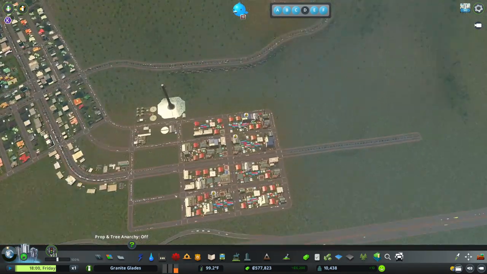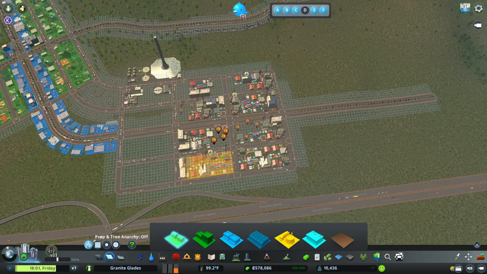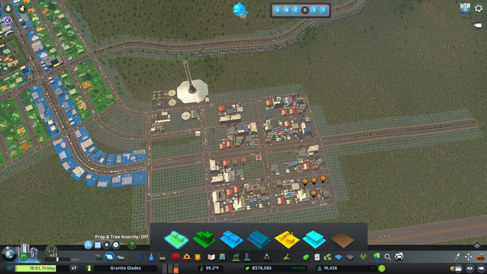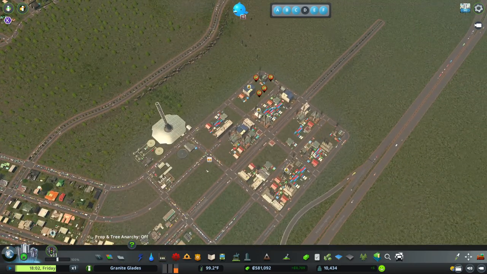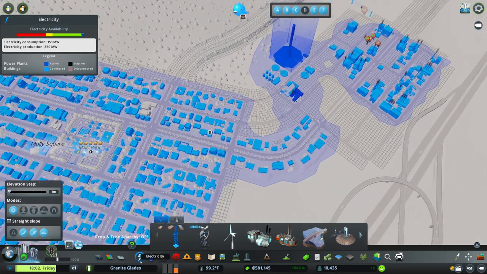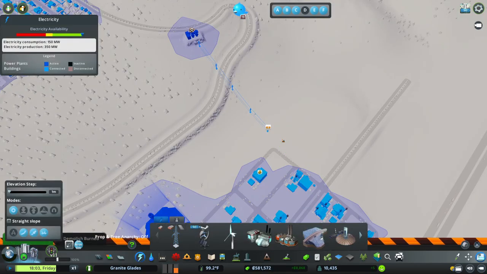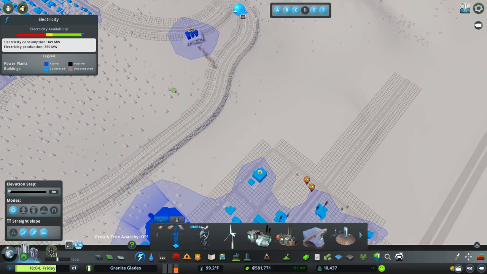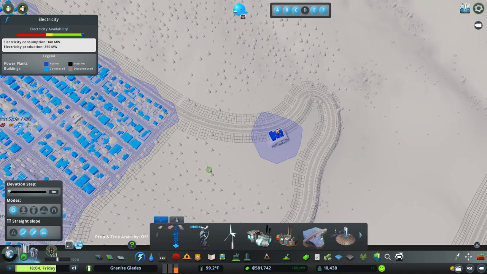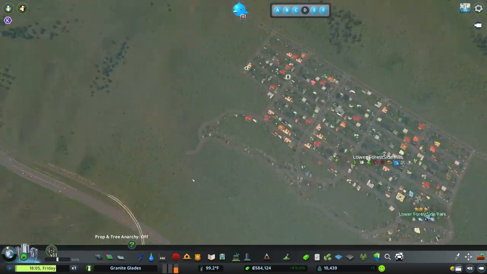Okay, so the reason for all this traffic is because of this industrial area right here. And I do actually want to replace this with residential as well. So, we're actually going to get rid of all of that. And let's see, does the power bridge over to the rest of the city? Yes, it does. Okay, so I'm just going to get rid of this power line because incinerators actually make their own power, so we don't actually need that. So all of that will disappear over time.